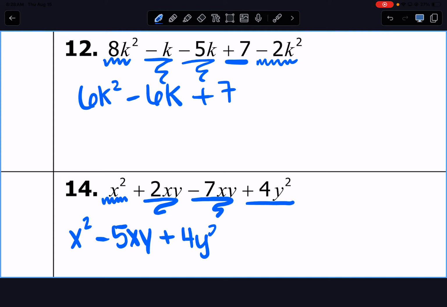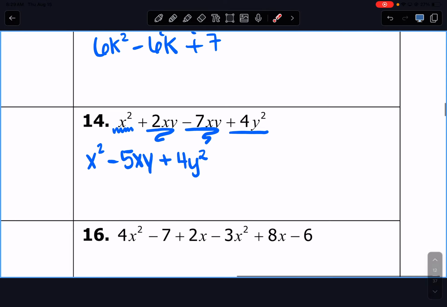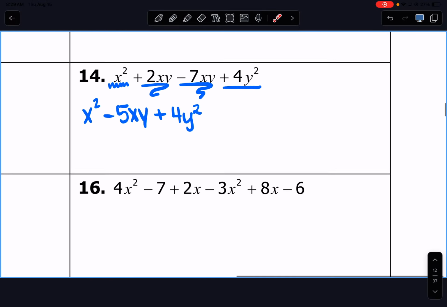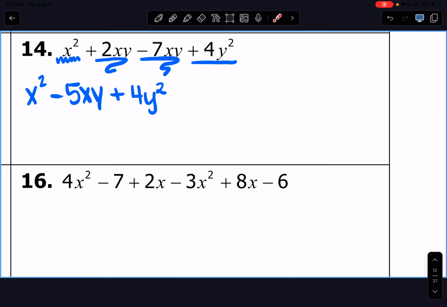So this one is a little bit different, right? Because this one has both x and y terms. Okay. When you have x and y terms, you start with whichever one's first alphabetically. So x goes first. And then this one still has an x in it, so it still has to go. Then we go to the other one. Okay, it goes alphabetical order. Then we have this last one here. This one's got a lot of terms.